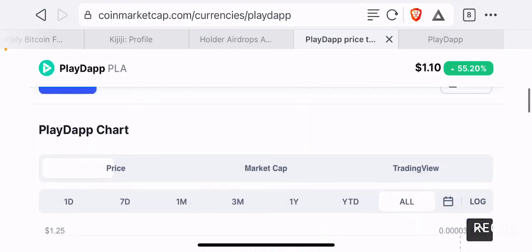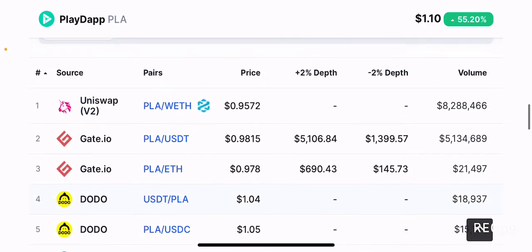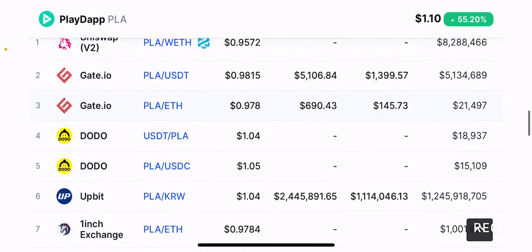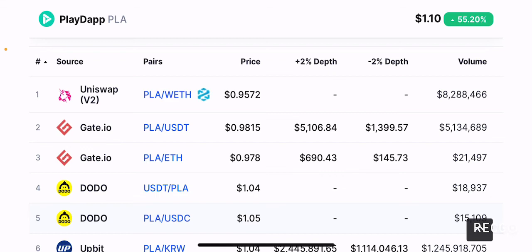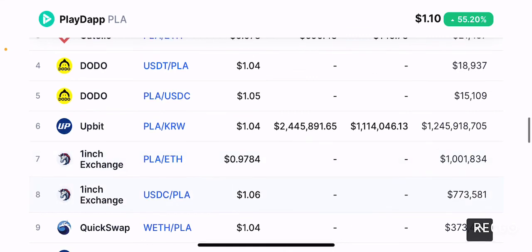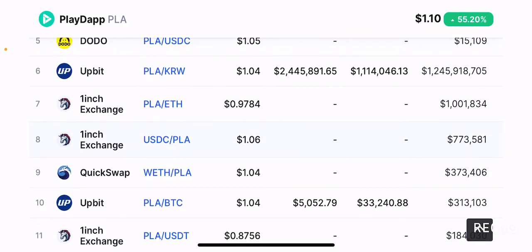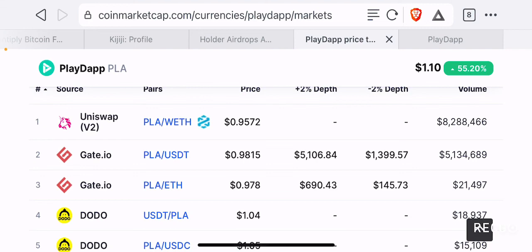But if you see the markets itself, I don't know if Coinbase is listed here, because it takes some time to update from CoinMarketCap side. It seems like it's not listed, so you can clearly see that it's that early that this token is not even listed on CoinMarketCap. But you can basically get it from decentralized exchanges such as Uniswap, Dodo, Upbit. Not Upbit, that is a centralized exchange. So Dodo, 1inch, and you can even get it from QuickSwap, because you have a version of this project available on Polygon as well, right? But eventually, I think we'll see Coinbase in this list, and as well as Binance pretty soon, right?